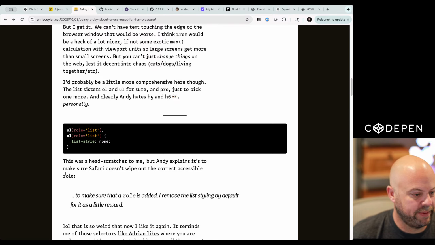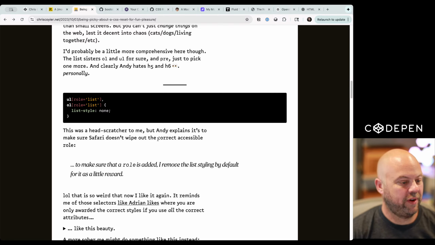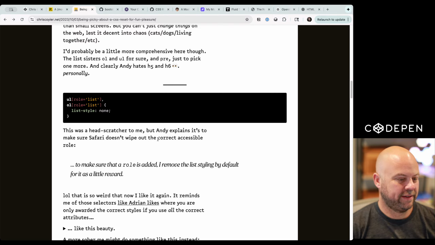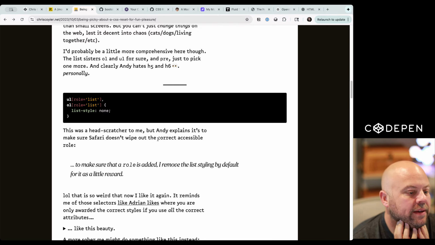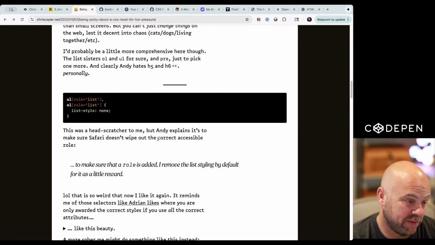Andy explains it's to make sure Safari doesn't wipe out the correct accessible role. To make sure that a role is added, I remove the list styling by default for it as a little reward. Oh, fun. So if you want to get rid of the list style, then you add role as list, which gives it its semantics back, and your reward is that you get list style none.